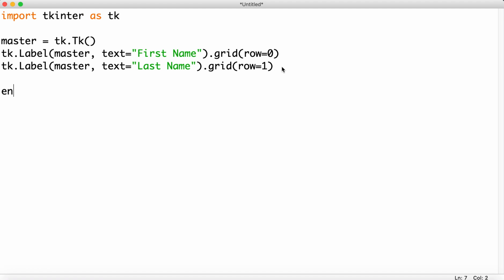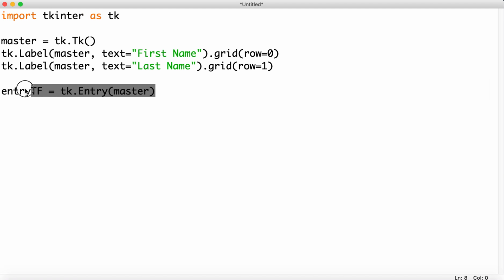Now, where we're going to put our entry text field, I'm going to call it that, we can go tk, and then the widget is called entry, and use master. There we go. I'm going to try something in a sec, but I'm going to just do this step by step.